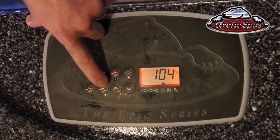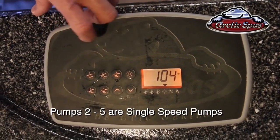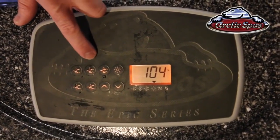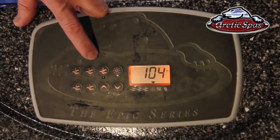Pump 2, 3, 4, and 5 are all single speed pumps, so it's simple: just press it once to turn it on and press it again to turn it off. Now the pumps will run for 20 minutes and then they'll shut themselves off. So if you're sitting in your tub for a while and everything shuts off, that's exactly what's happened.